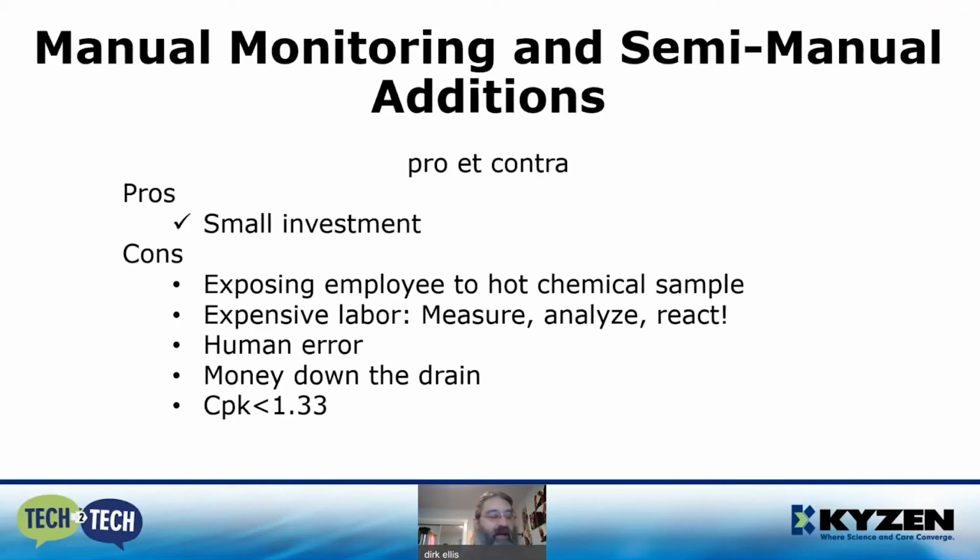And this will yield a fair concentration control, less than 1.3 CPK.